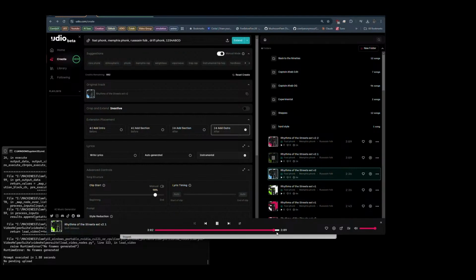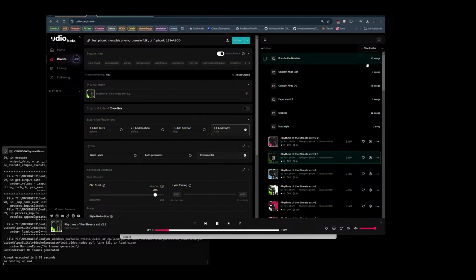So wait, let it get to the end though, so you don't get scuffed by the randomness. Okay, I like that. I've also got it on repeat 1, so it won't go to the next track. It'll just start this one again, which kind of breaks the flow sometimes when you're trying to listen to a track. So I'm going to click extend on that. I'm happy with that. I'm going to go straight to the outro so we don't spend hours just on one track.